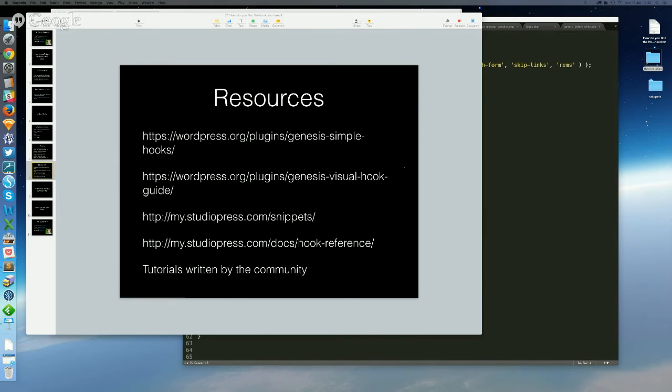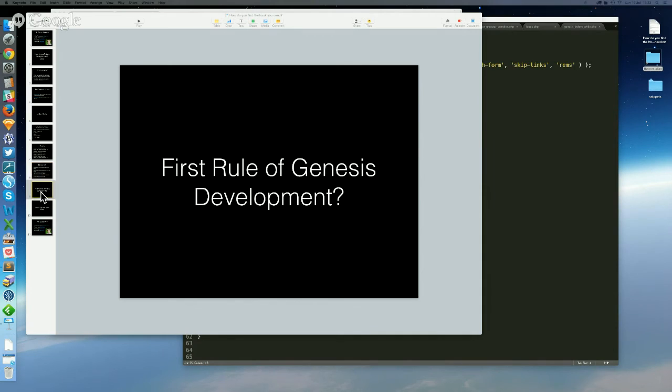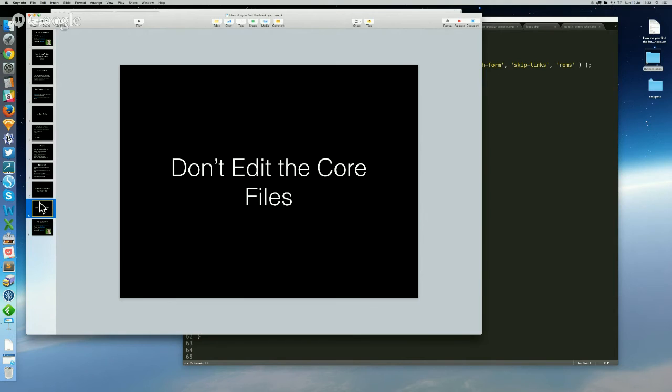But there is also one other way, which didn't really occur to me for some time. And let me explain. What is the first rule of Genesis development? No, it's not cowboy coding. That really is the first rule of web development. So the first rule of Genesis development is don't edit the core files. And I took this really to heart when I started, and I thought I must have made a subconscious decision to never open the core files. Well, that's really a mistake because there's lots of great stuff in there.